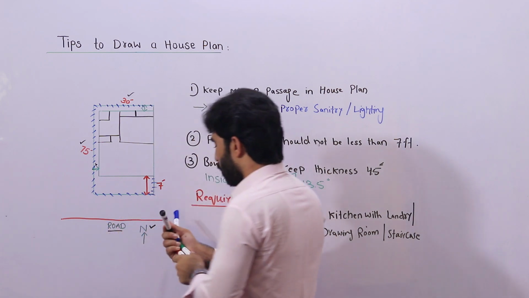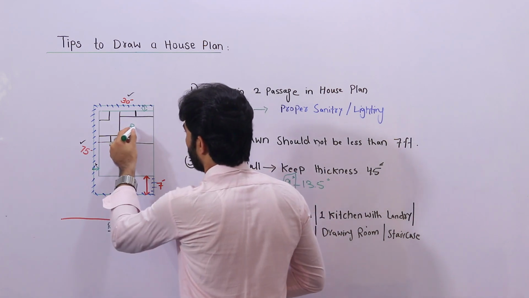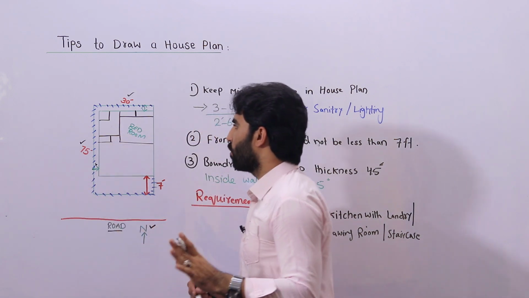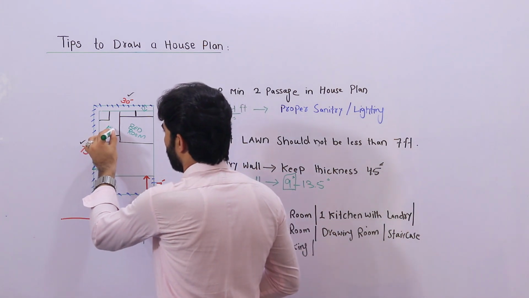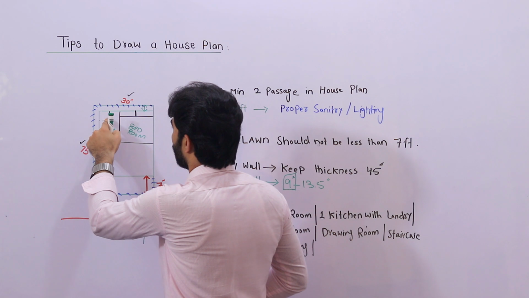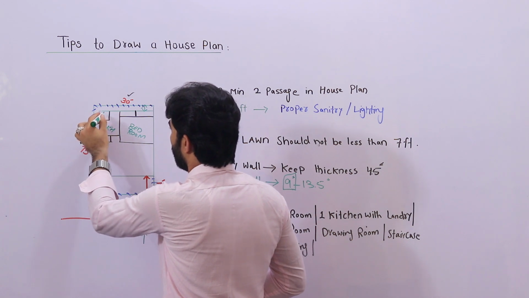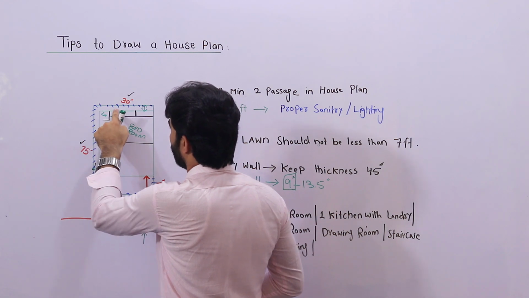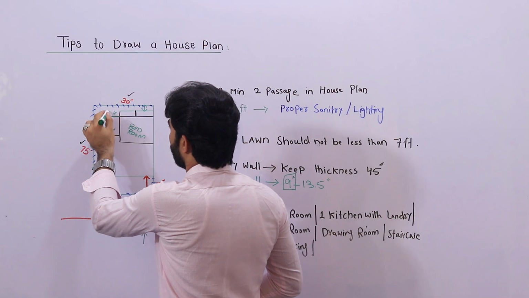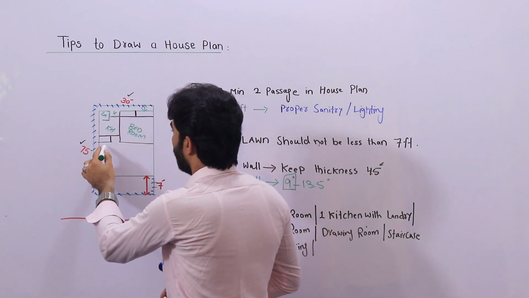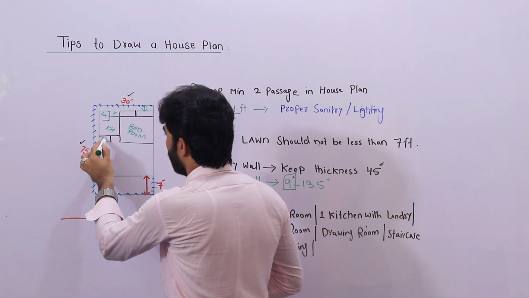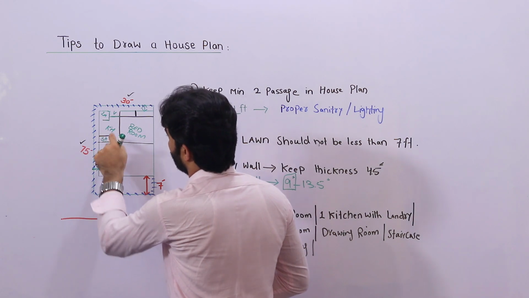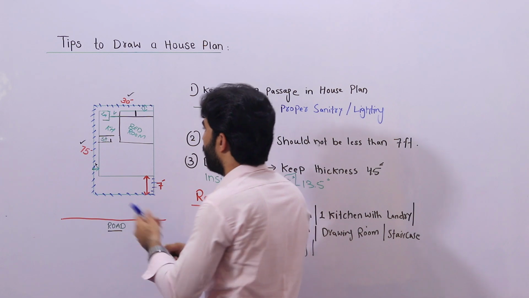Okay, look here guys, this is bedroom. You can keep the size, okay? I'm not discussing the size, but you just see the plan, okay? And this is kitchen, okay? And here guys, you can see this is laundry, and here guys you can see this line is going to this side, so this is small veranda at back side, so this is veranda, okay? Here guys you can see this is store, ST store, and this is its door, and this is the door for kitchen, okay? So let me make it proper.